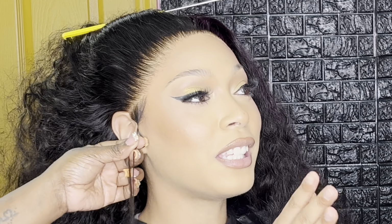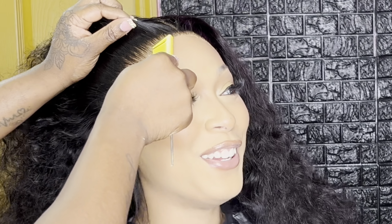And as you can see, the hairline is giving super natural, and we are ready to start sectioning off our baby hairs. So we're just going to do it nice, cute, and simple. I'm going to do the sideburn baby hairs and, of course, the temple baby hairs. And then I'm going to do that on both sides and prep my sections for where the braid is going to be.